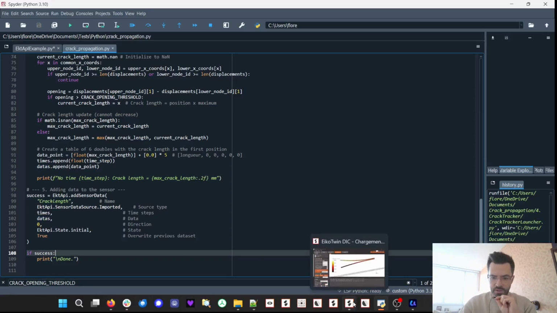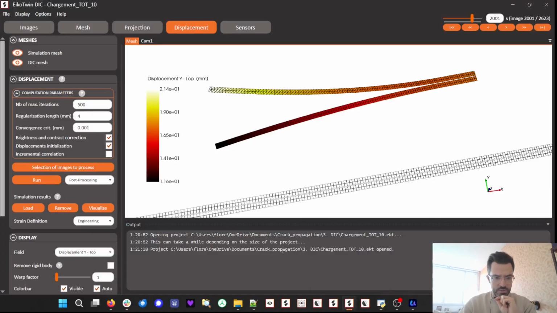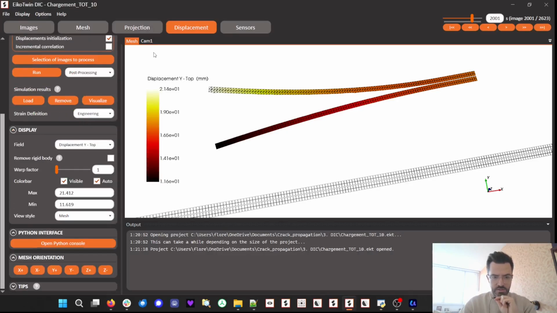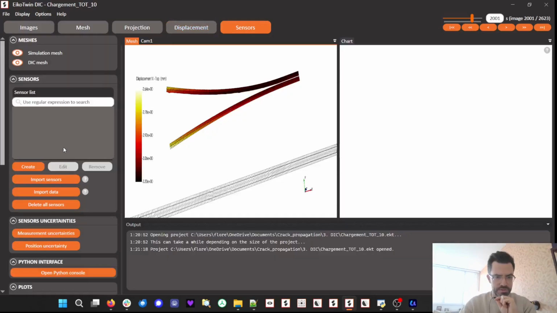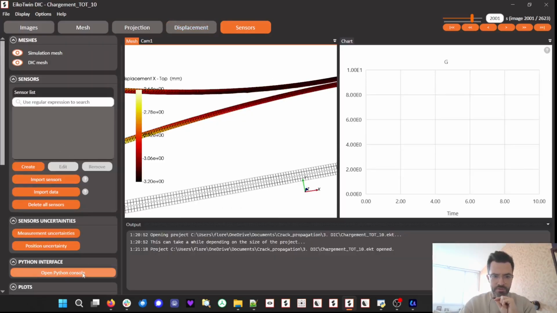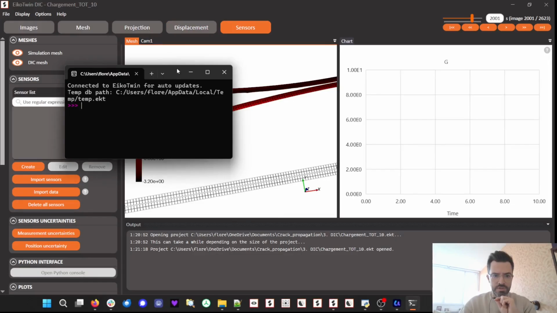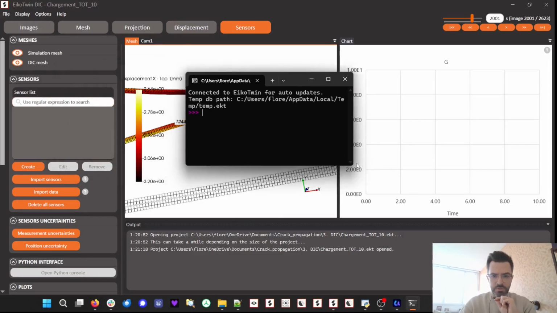The way I'm running these scripts here through the interface is in the displacement, or I think also in the sensor tab. I can open the Python console, and you see here that there's no sensor for the moment.